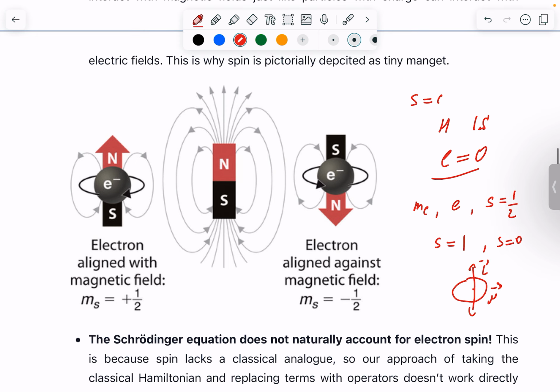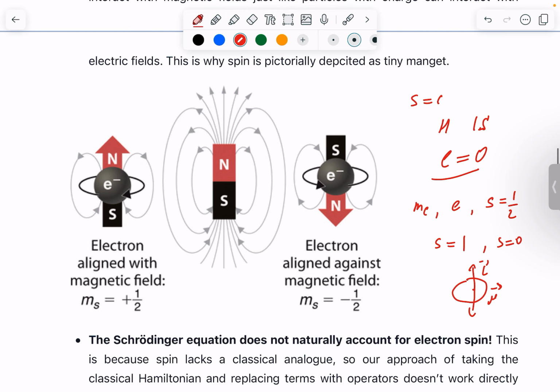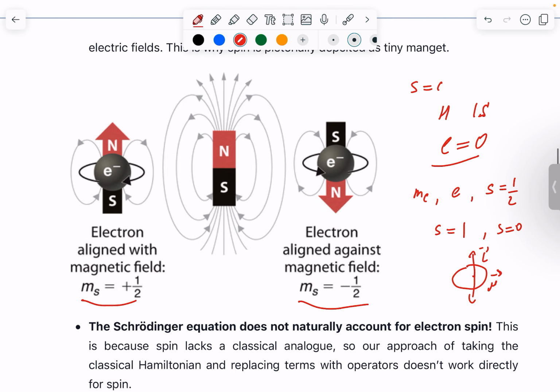Fine. Okay, so the experiment clearly demonstrated that the electron is characterized by two possible values, and here you can write down ms is plus 1/2, ms is equal to minus 1/2. So here we're emphasizing the analogy with the angular momentum, right? So the ml could go from minus L, dot, dot, dot, 0, dot, dot, dot, L. For the spin, we're just discovering there are only two possible values, minus 1/2, plus 1/2, okay? And therefore, S is 1/2. Okay, so this is something discovered from the experiments, and we're simply writing down the possible values.